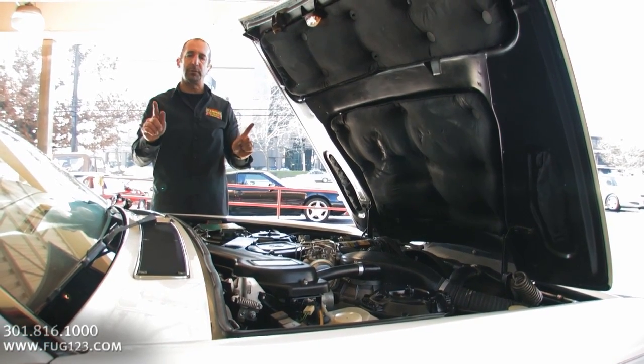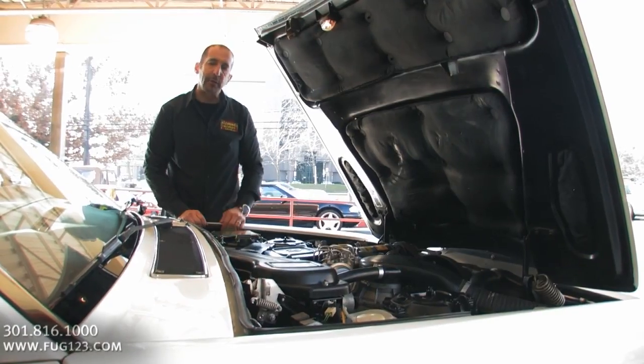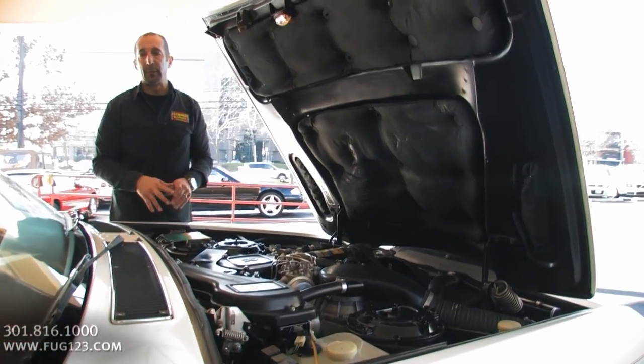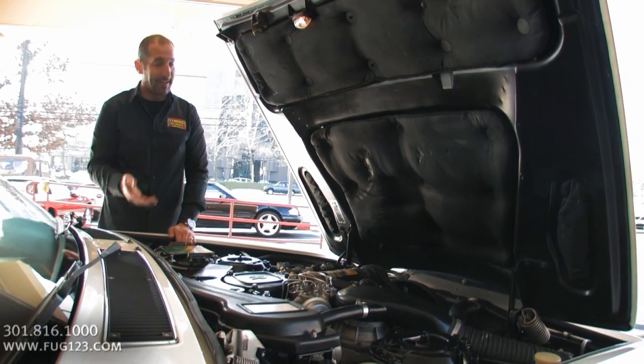But what I really want to do is spend some time in here. And the reason why I spend some time in here, because this sometimes will dictate what kind of collector car that you're going to get. For me, I like to own a car where I can open the hood. If I want to take it to a car show, it looks spectacular. If I want to just leave it in my garage, my friends want to come over and since I've been talking about the Merlin V8, they want to see Merlin, and I want to show the Merlin.